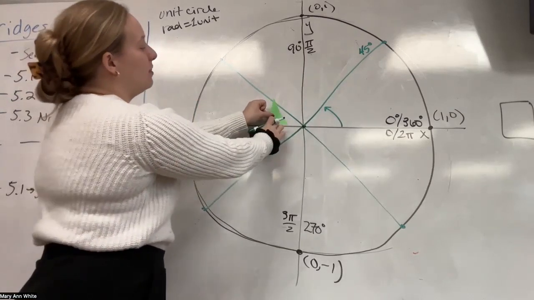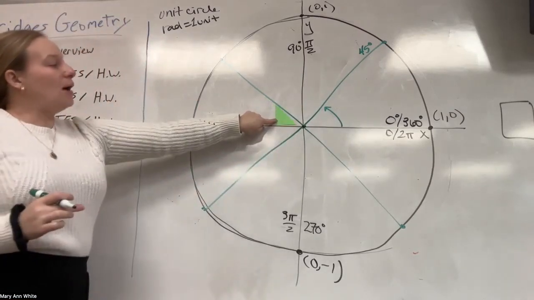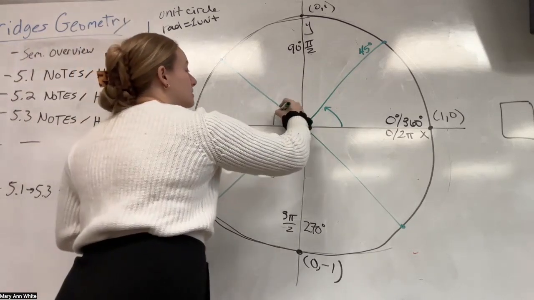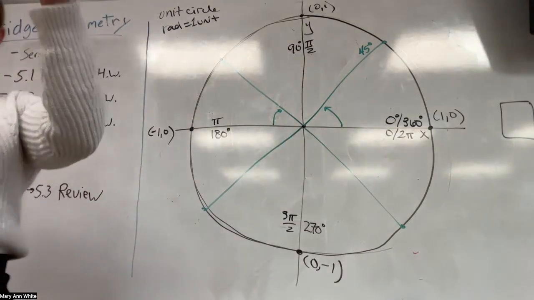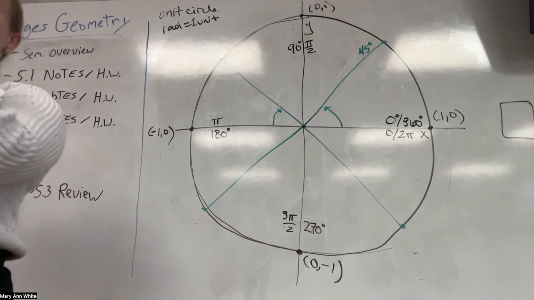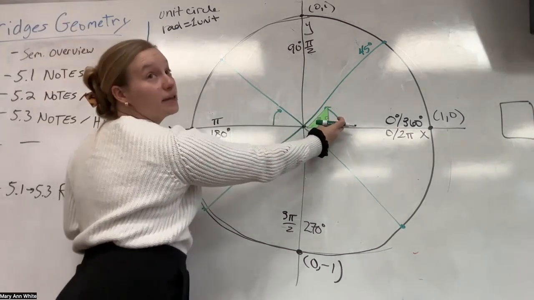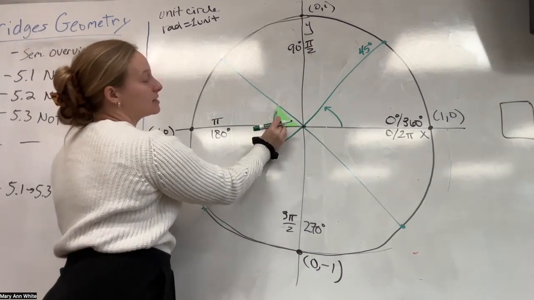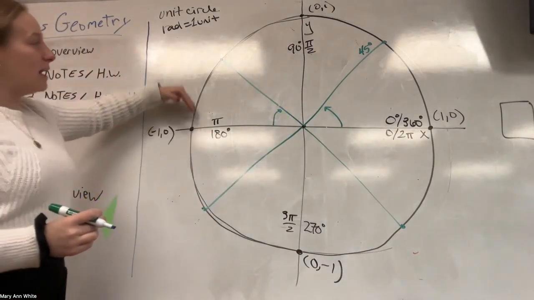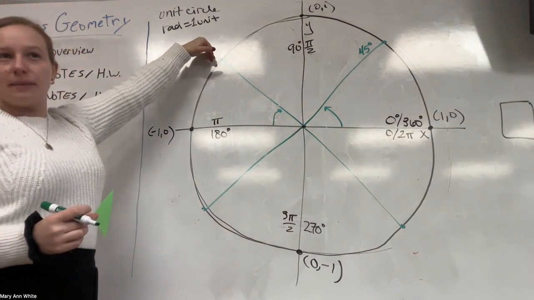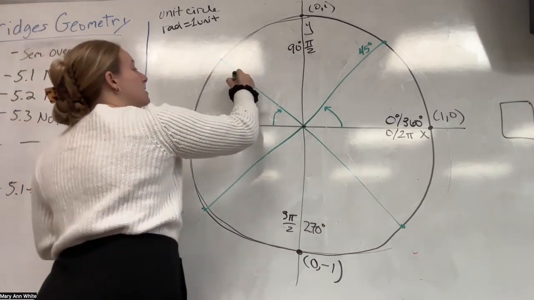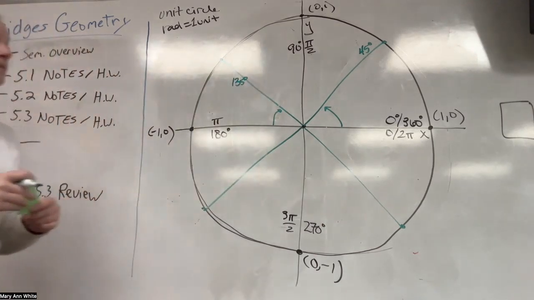I could do the same thing on this side though. And I would have been starting at 180 and I'm gonna go backwards 45 degrees. Whenever we have our triangle, whenever we do angles, the base needs to be on the x-axis. So over here, I had the base on the x-axis. I just flipped it across and the base is still on the x-axis. If I was at 180 and then I minus 45 degrees, well, how many degrees am I at here? 135, very good. So this is 135 degrees.